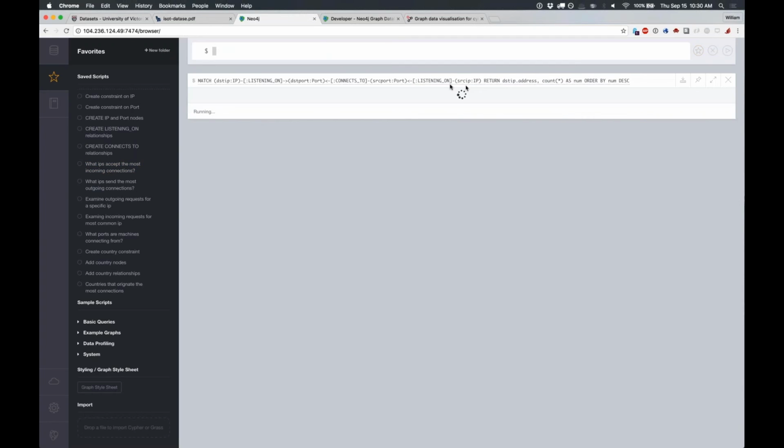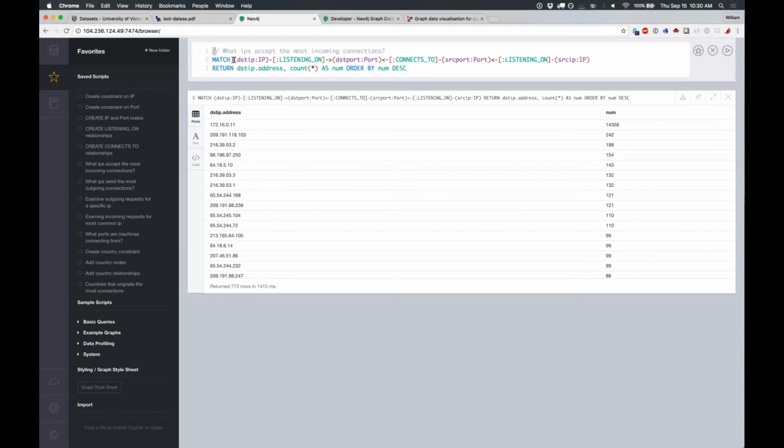To do this, we again specify the pattern that we want to match on, which in this case is some destination IP address that's listening on a port, and then looking for incoming connections to that port from the port on another IP address, and then returning the destination IP address along with this aggregate. Anytime we return an aggregate in Cypher, we get this implicit group by, and then we can order by that count.